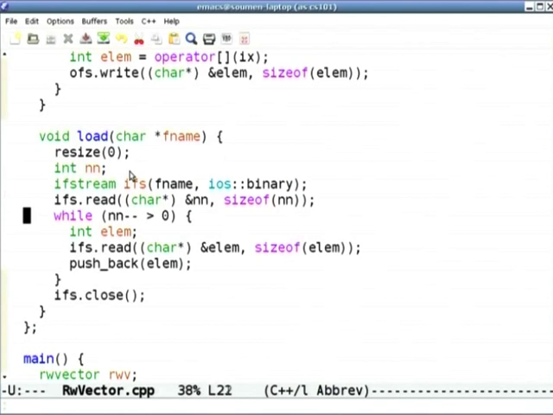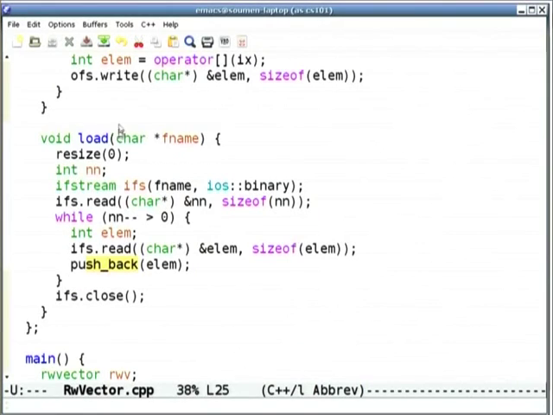Okay. So the load routine empties out the current vector state to have 0 length. Then the first thing it does is, as I said, read 4 bytes to find out how many more elements it has to read. And then inside, as long as nn-- is more than 0, okay, as long as there's more stuff to read, it initializes an lm, which is an int in this case. And then it reads, what does it read? An address to lm faked as a character pointer and 4 bytes. And then once it has lm, it pushes it back to the current vector. Pushback is a method in this vector. I can always use it from any other method in an extended class.